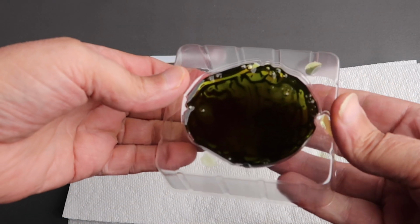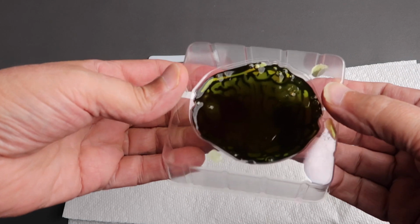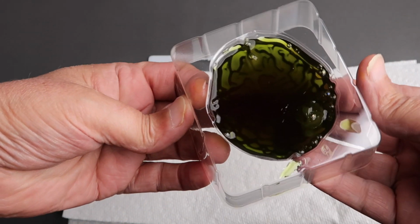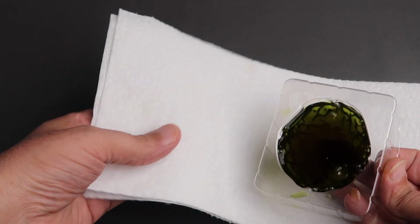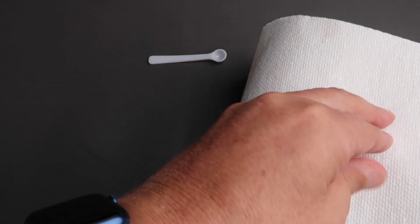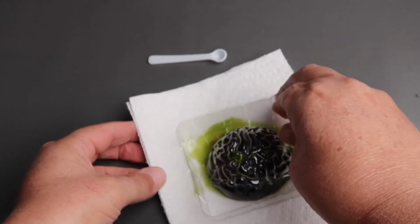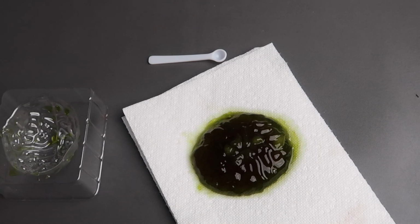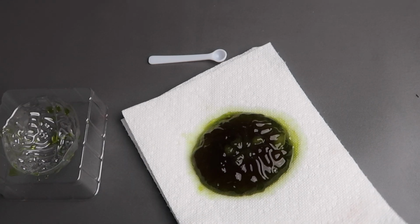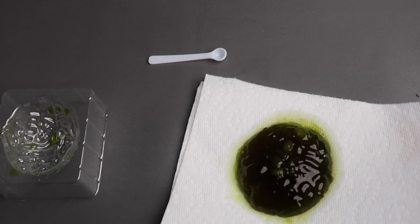The tricky part is tipping it out of the mold. As you can see, mine just kind of went bleh and didn't really hold its shape at all. I don't know why this is the case. Maybe you'll do better.